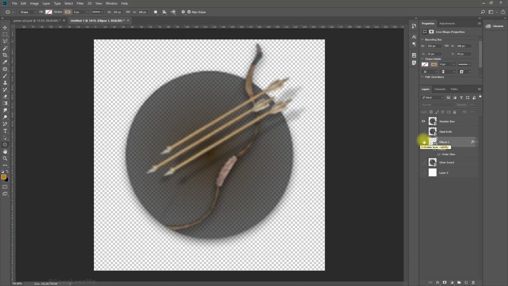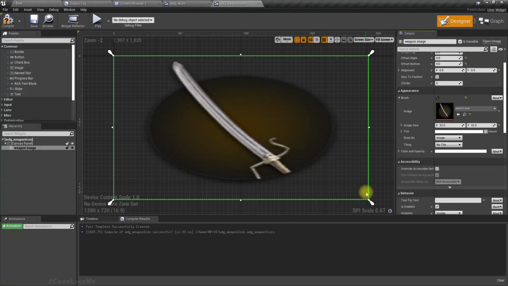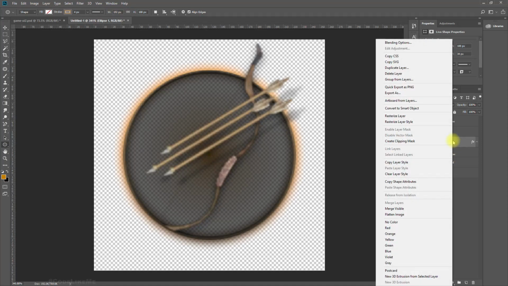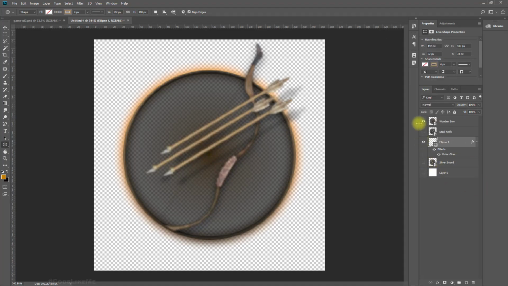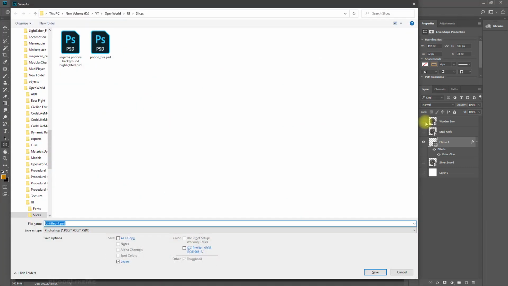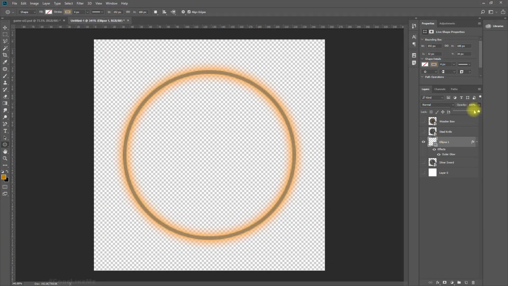Right, so I created this sort of glow around the weapon. I think that would create an effect of selected look. Let's see. So first let me save this. Should we decrease the opacity?